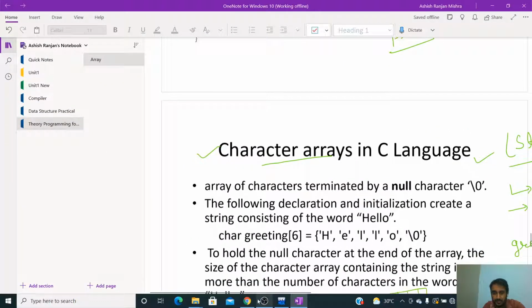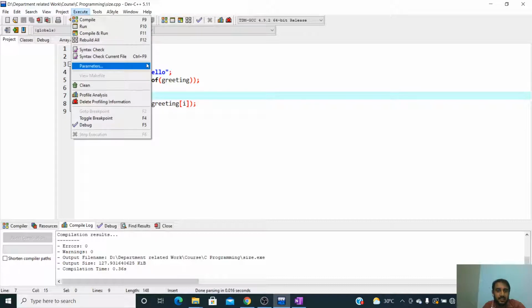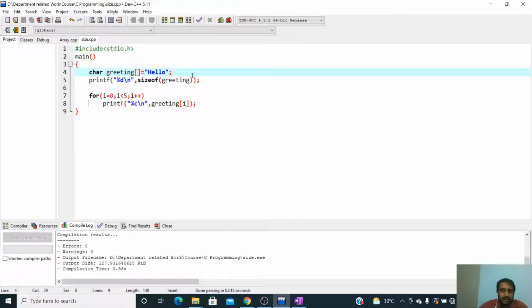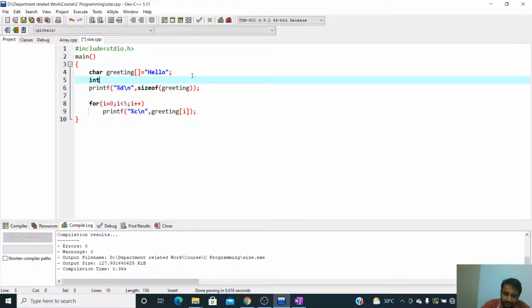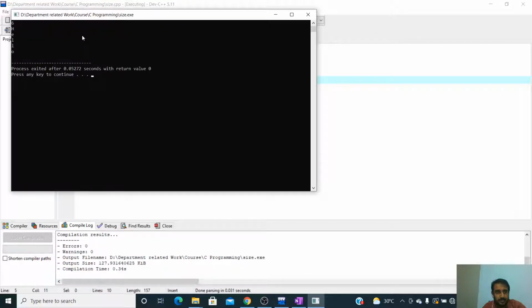I'm going to print it, and I have forgotten to add int i. So I have to add int i here, and after that I have to execute. So it is giving first the size, and after that HELLO.